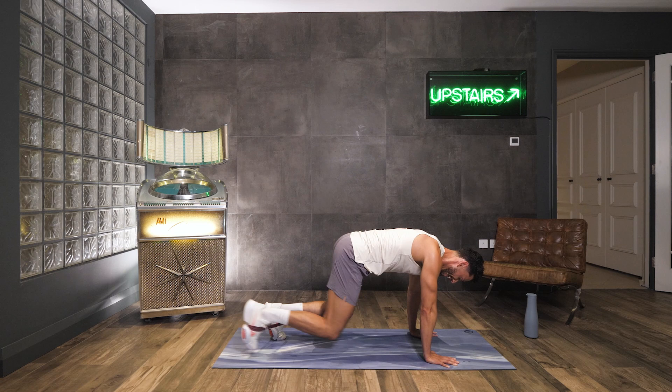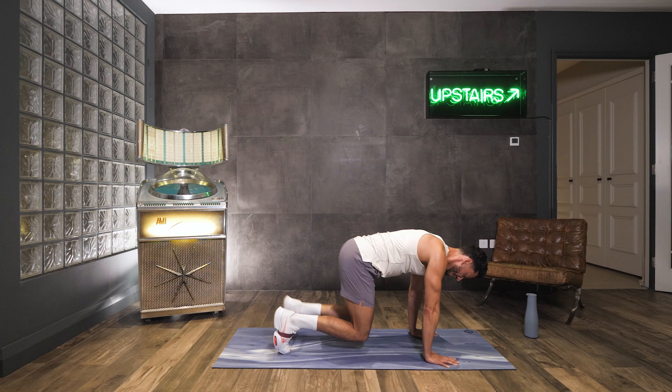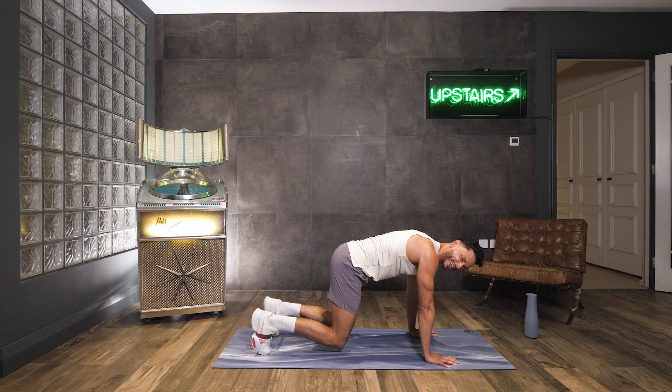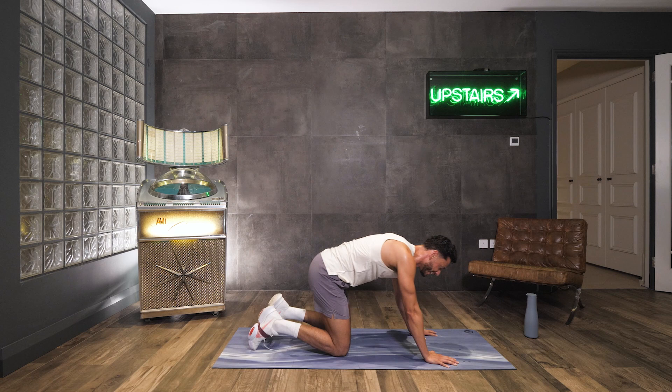We're almost there on this one, we're going to speed it up. In three, in two, stay with me in one — let's go double time. In, in, out, out. Yes, come on baby, you've got it, stay with it. For four, three, two — on one, we hold. Bring it in and hold it. And relax. Yes, the sweat is arriving.